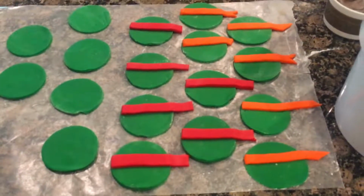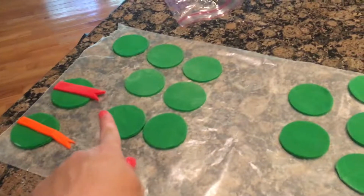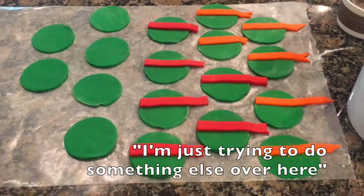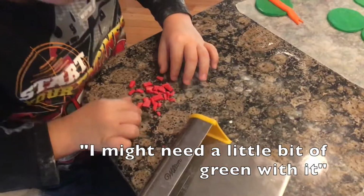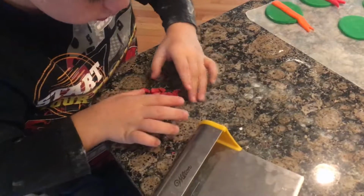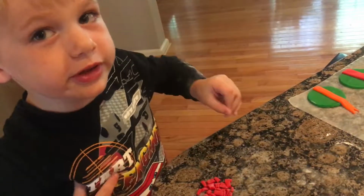So here's our red Ninja Turtles, and we've got one over there, and I cut that one. I need to do something to these probably, but I just haven't yet. I need a little bit of green with it. Ian is over here cutting up little bits and pieces of fondant. I might need a little bit of green for it.